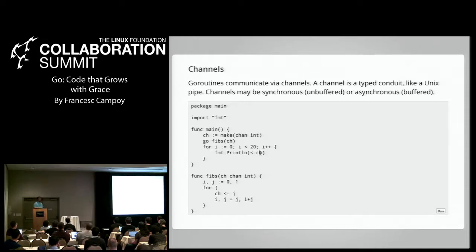But also when you try to write, if nobody is ready to read from the channel, you also block. This means that channels are not only a way to make Go routines communicate, but also a synchronization system. So in this case, if we run this, we're running this fibs function that generates Fibonacci numbers, and it's writing all these values into the channel. Every time that it tries to write a value into the channel, it will block till the main Go routine gets here and reads. The moment when we have someone ready to write and someone ready to read, we go on with the operation.